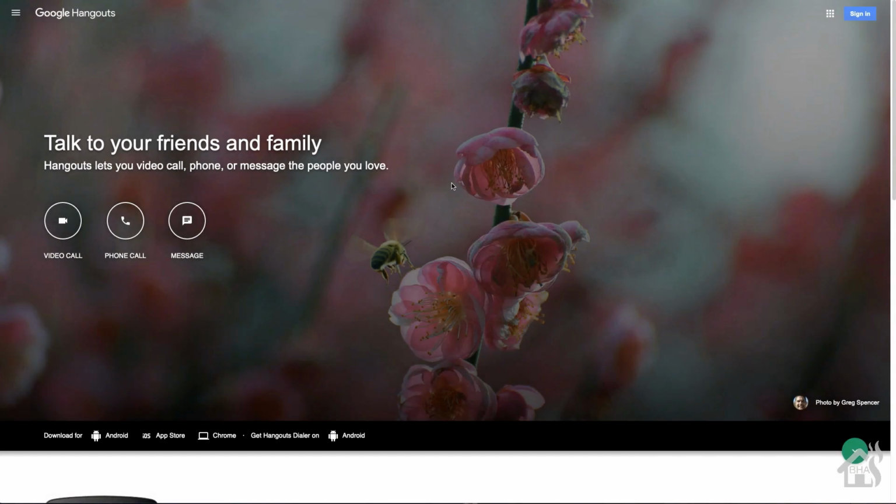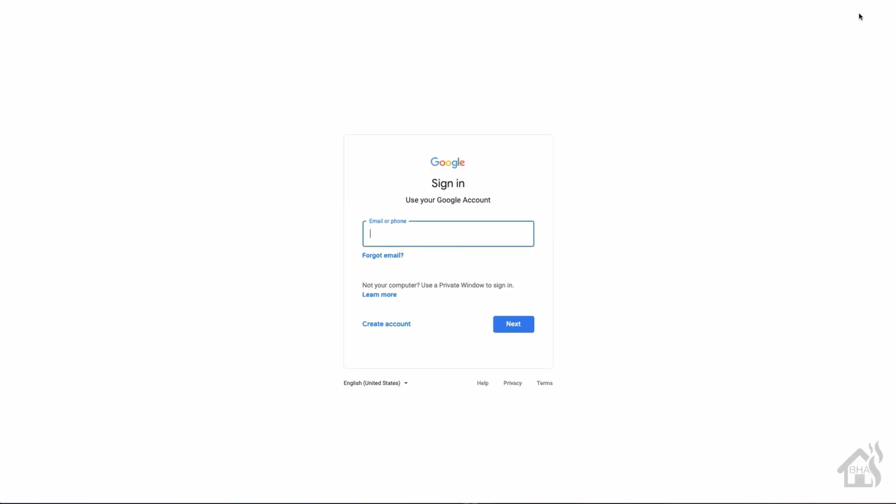Alright, so again, for starters, you need two Hangouts accounts for this to work properly. One for Home Assistant and one for yourself. So you'll go to hangouts.google.com and create a new account. I already have my account set up, so I'm not going to go through this whole process, but obviously it's pretty simple. You're just creating a new Google account. You might put Home Assistant or something in the name if you want, just so you can keep up with it. Once you have your account set up, then you're ready to move on to the next step.